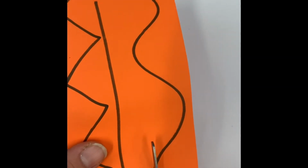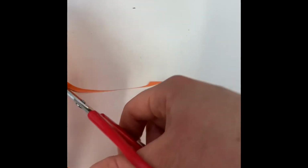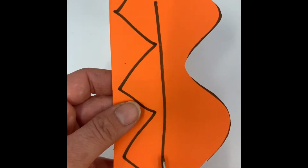So you'll find when you're cutting, to cut on the line, you can move your paper. You don't always have to move your hand. Sometimes you can move your paper so that your blade always stays on that line. And as you cut, just try and make sure that the blade is on the line. One's a bit out there. Now, the next one is a lovely straight line. I think I can manage that one. And then the third one is the zigzag.